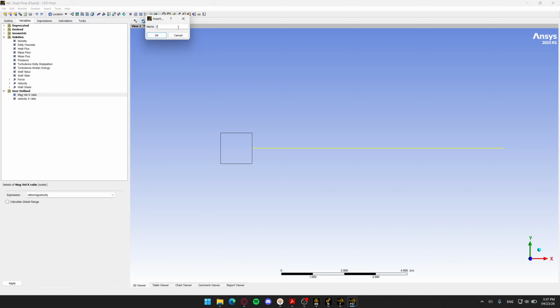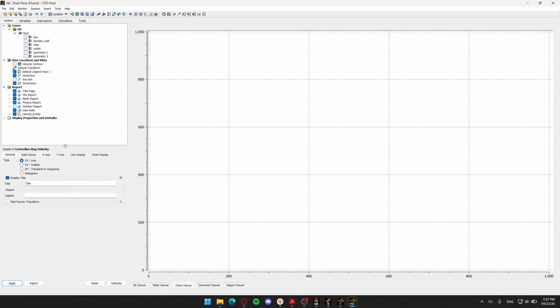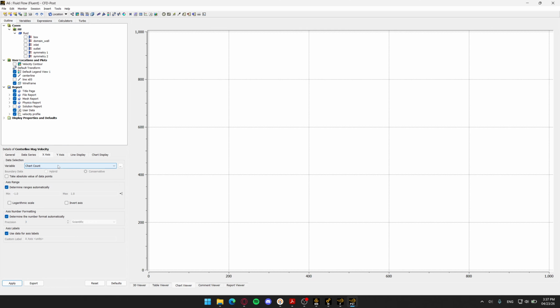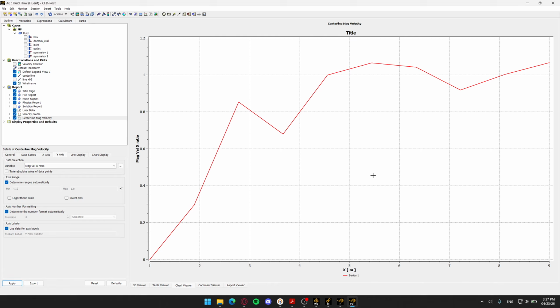Click on the chart again. Right now we would say center line max velocity. Again, chart, we change to the location of the center line. X would be the x and y would be the max velocity x ratio here, then apply. It would not be good enough because of the number of samples. We have to change it to maybe a lot more than 10.